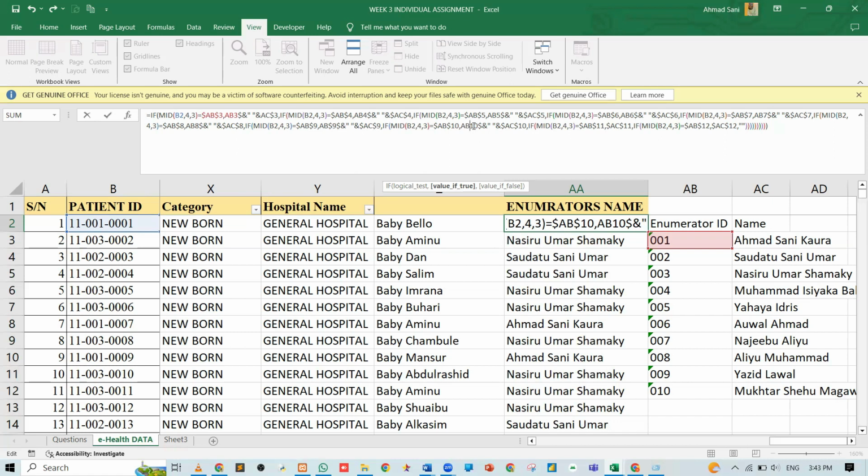This is, so this one is AB11. I'm gonna catch this. So AB11. Then the last one is AB12.